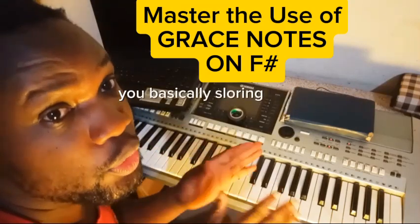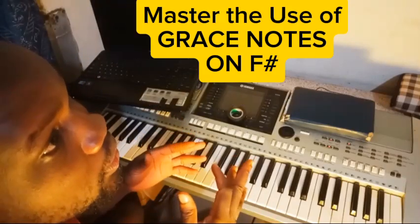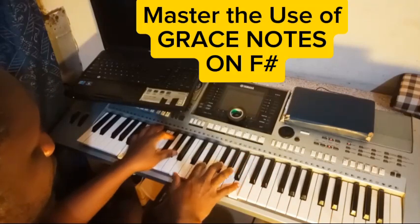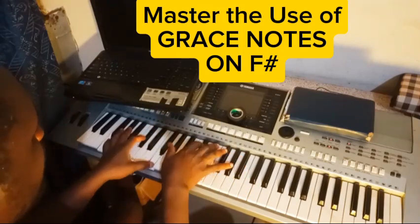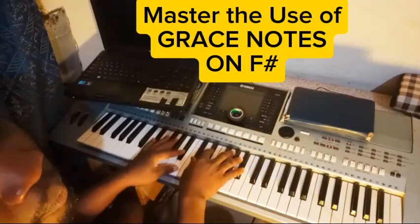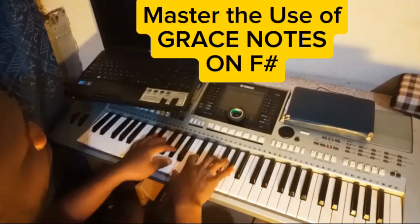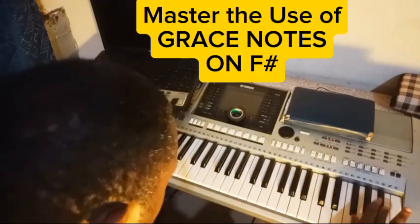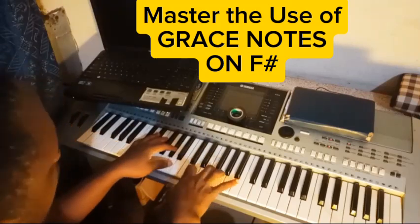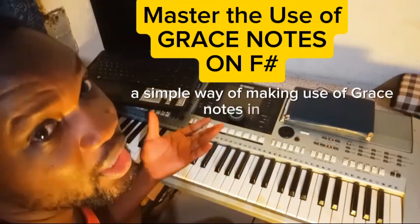Grace note is you basically slurring notes from a key to the actual key you want to play. Okay, so we can have this. We can have glory be to God. Okay, that's just a simple way of making use of grace notes, inculcating grace notes into your play.